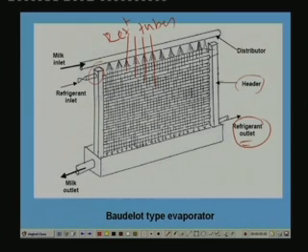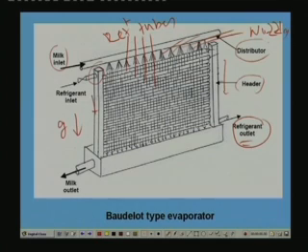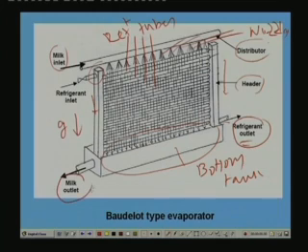Now the liquid being chilled, for example milk, enters into the header which is kept at the top. You can call this header or distributor. This has several nozzles. You can see that these are all the nozzles. Through these nozzles the liquid that is being chilled falls onto these refrigerant tubes because of gravity. So gravity is in this direction, so the liquid falls on the tubes and trickles down, and finally it gets collected in the bottom tank. The chilled milk or chilled water gets collected in this bottom tank. From the bottom tank it is taken out.